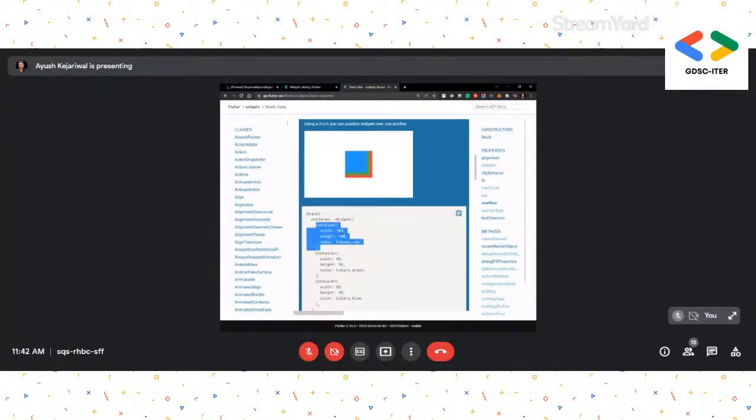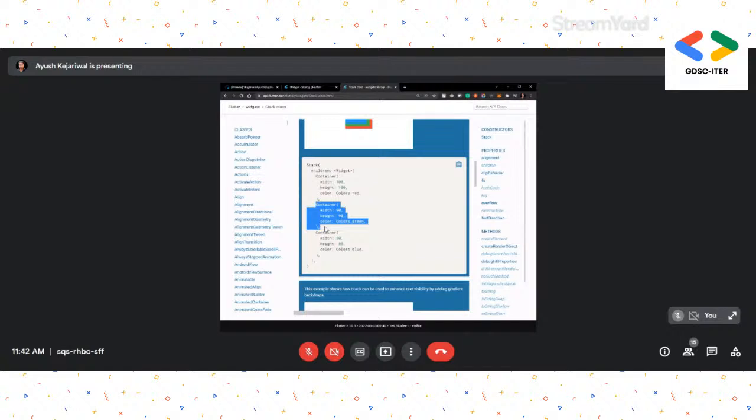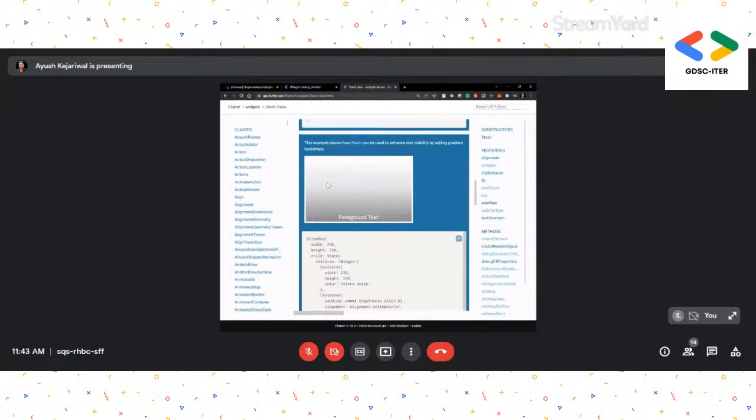First we have the red with 100 cross 100, then we have the green with 90. Like you are using column, you can use stack to stack any number of widgets within your UI. Generally we do that when we have a background, and above that we have to use an image or text. So it helps. You can see this is a great UI thing. You can just add the image in the background, and in the foreground you can add this shadow thing and add the text. So how will you do that?